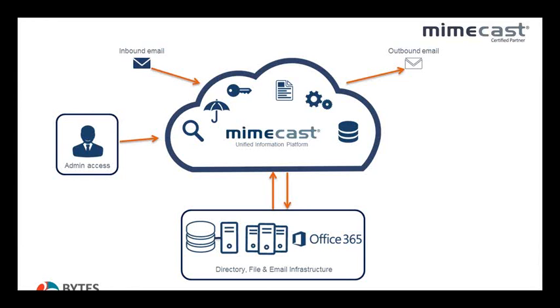For internal emails, what we would do is ask you to enable journaling on your Exchange and Office 365 environments. Scope that down or restrict that down to only journal for internal emails. And what that would mean is that any email that's transacted internally from one user to another will be fired off by the 365 platform or by Exchange to Mimecast as soon as it is ready to be delivered to the recipient mailbox.